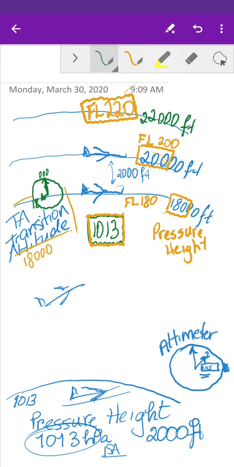Remember, it's that pressure value that the instruments are all calibrated to show the pressure height based on. So all altimeters, if they're all calibrated correctly, should all show the same height when set to the same numbers. So if they put 1013 into the altimeter, they should all be showing the correct pressure height above the Earth. And so that's high flying.